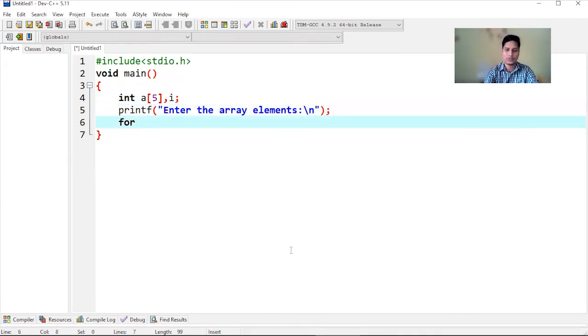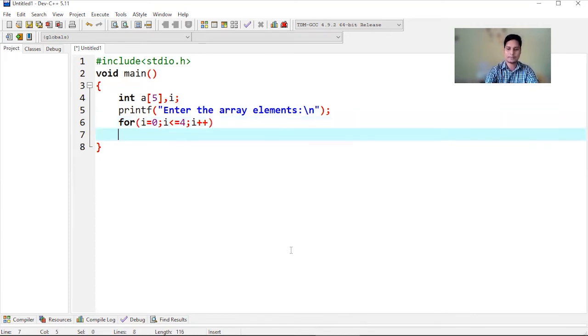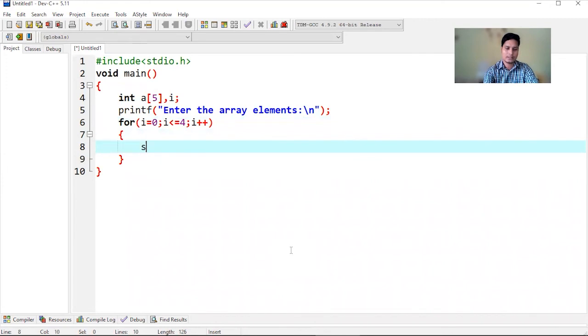So now for loop: I equal to 0 semicolon I less than or equal to 4 semicolon I plus plus. scanf, %d comma, ampersand a of I, semicolon.